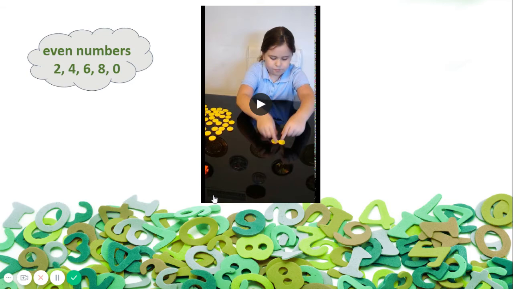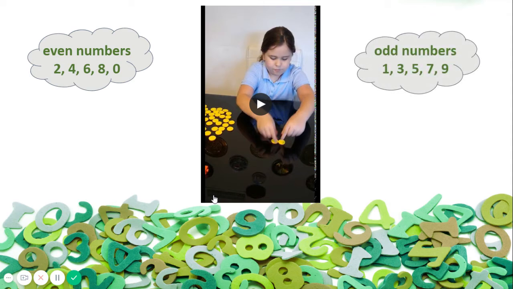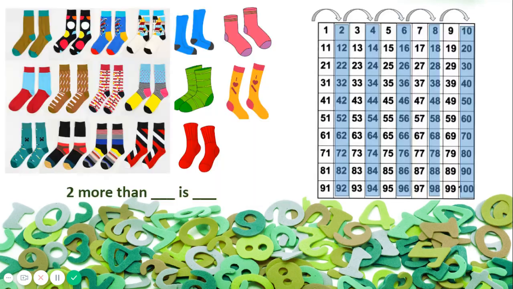So, according to what Fiorella and I discussed earlier, we discussed even numbers and odd numbers. But just pay attention to the ending of each number. All numbers that end in 2, 4, 6, 8, or 0 are even numbers, while every number that ends in 1, 3, 5, 7, or 9 are going to be odd numbers.